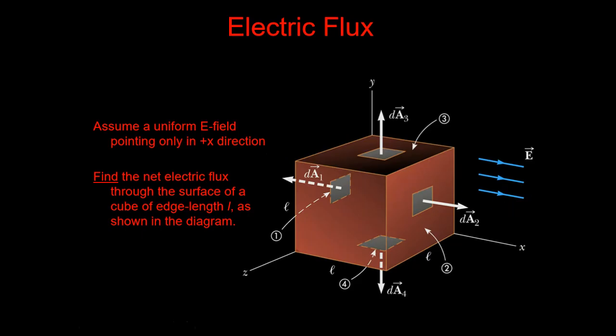Now, why do we use these unit vectors? Well, that means the unit vector A1 is going into the electric field, and the unit vector A2 is going in the same direction as the electric field. This is very important because it tells us how the different faces of the cube are aligned with the electric field. It tells us what's coming into this space and what's going out of this space. So our electric field is starting this side and running through this cube, in through face A1 and out through face A2.